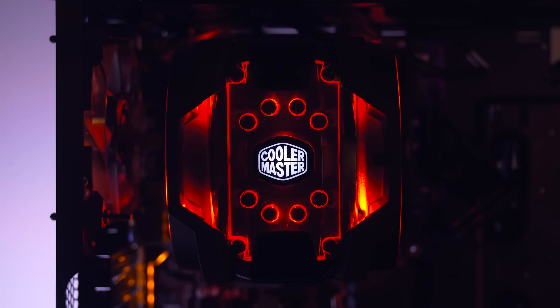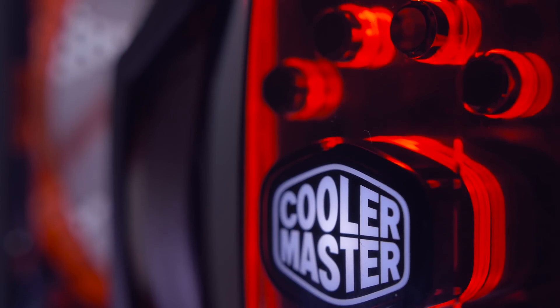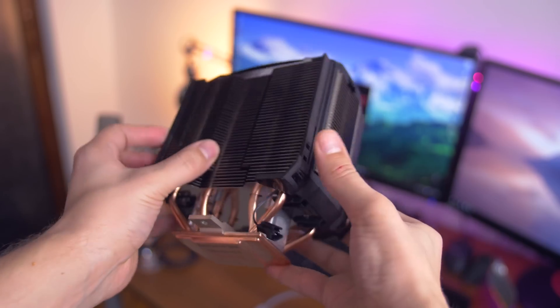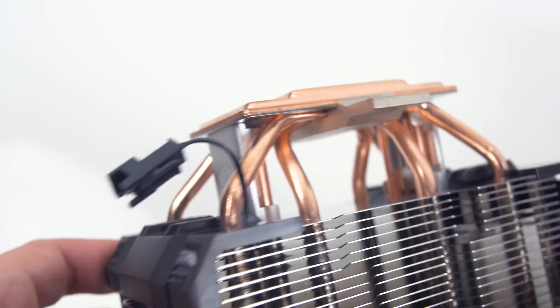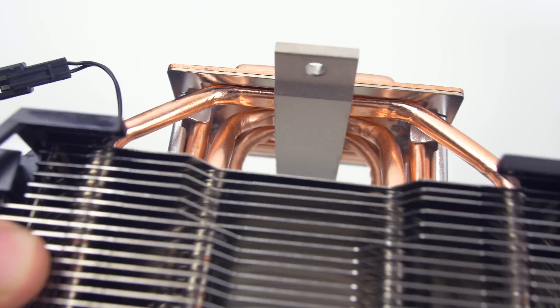Check out that gorgeous top of the heatsink with the lit-up Cooler Master logo and the end tips for the eight heat pipes — that's the number in the name, as it features eight heat pipes in total. There are four heat pipes soldered onto the base, which is the standard profile for CPU coolers, while the other four are part of Cooler Master's new 3D VC, or 3D vapor chamber design.